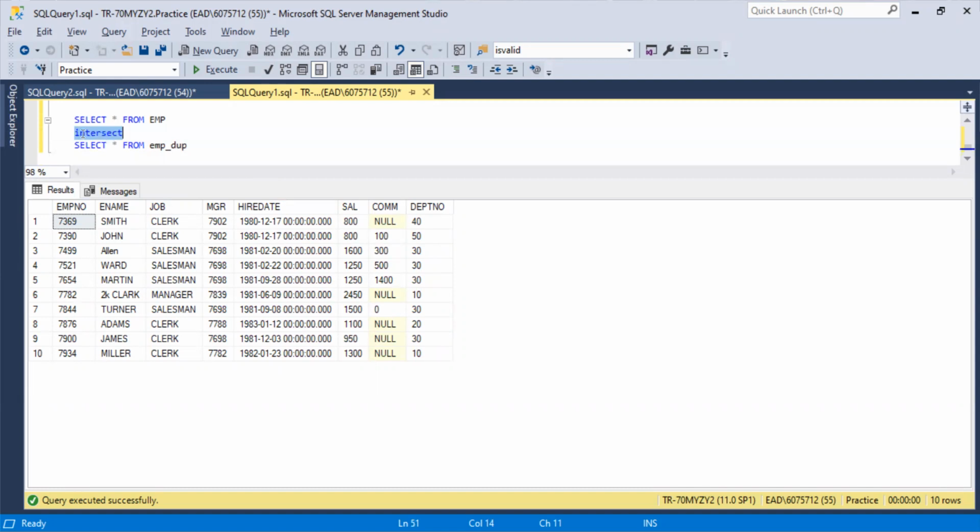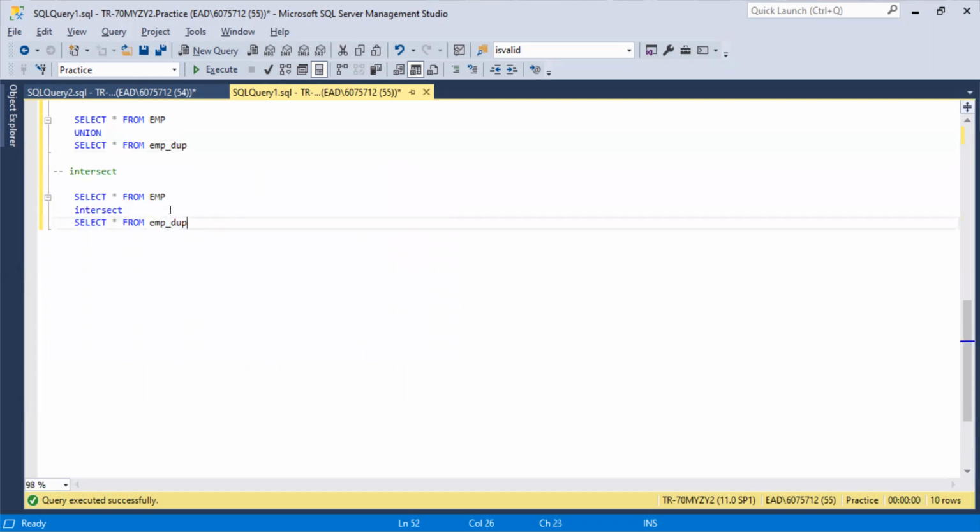So only the common records in both the tables will be shown when you're using intersect. Yeah, it's the opposite of union, right? Only the duplicate records will be shown.